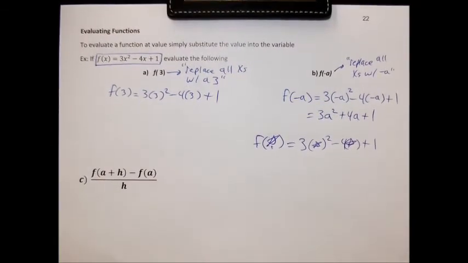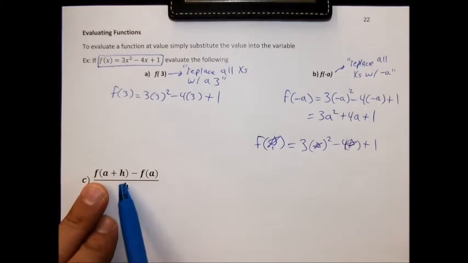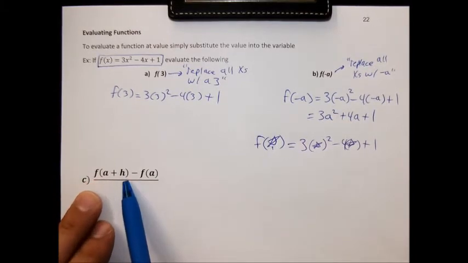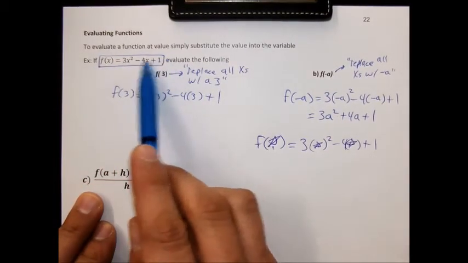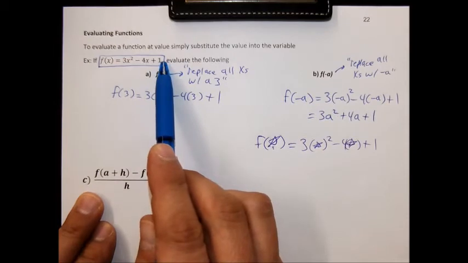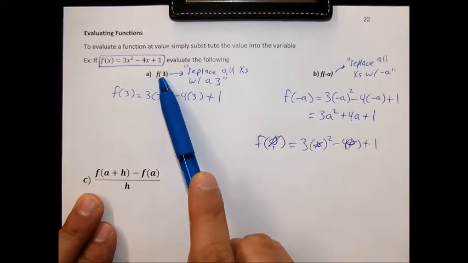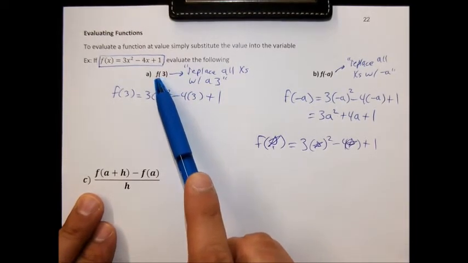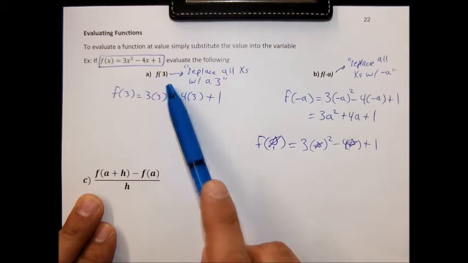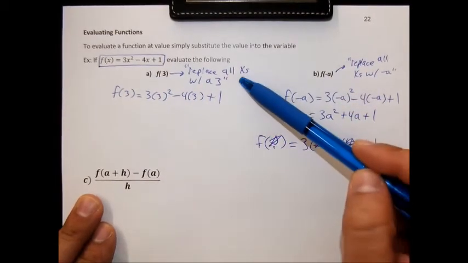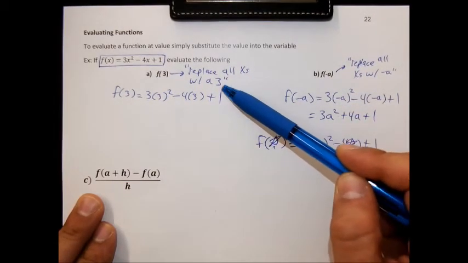And what we had talked about, we'd started with a couple of basic examples to get our heads around the notation of things before we move on to something more complicated like part C here. So we're talking about this function, 3x squared plus minus 4x plus 1. And we just started off with the real basic evaluating a function. When you see a number inside of a parentheses next to that f, so f of 3, we take out all the x's and we replace them with a 3.